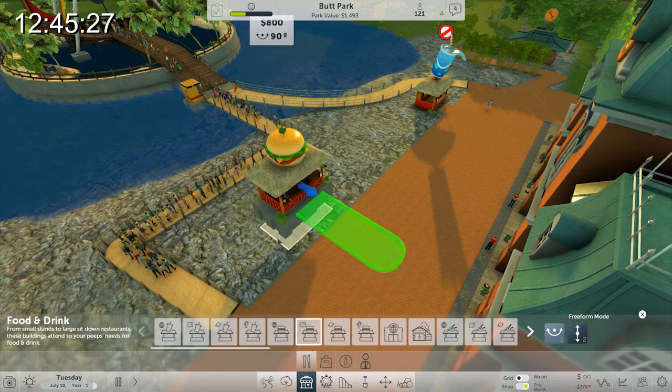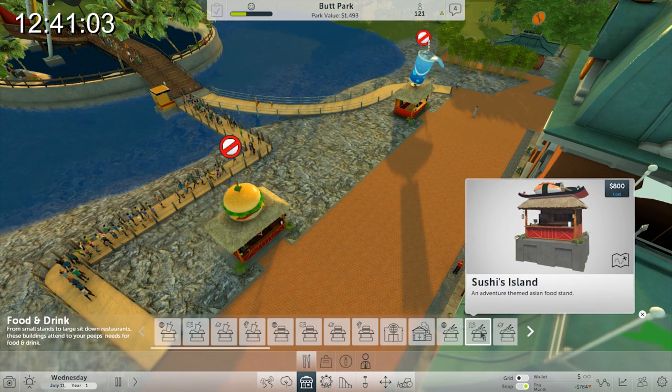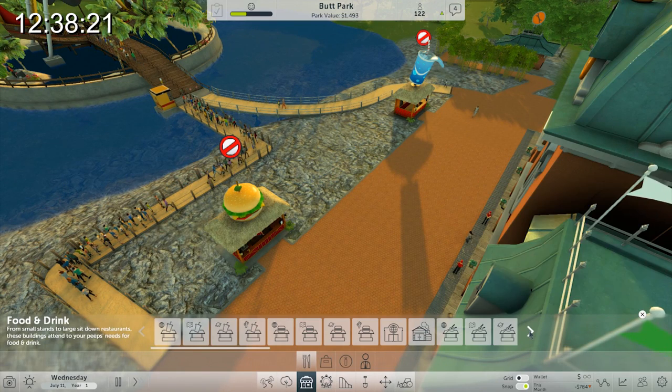Gotta rotate it though, because it can't work out to just turn itself. There. And we want one more. We can have these nice little restaurants. I do like the idea of having restaurants.